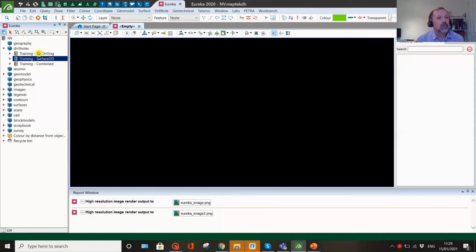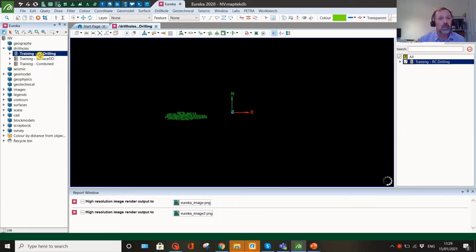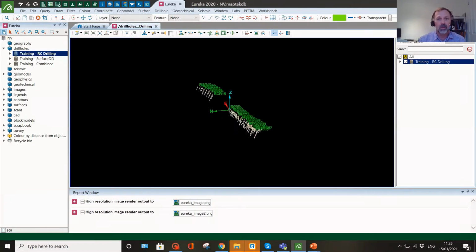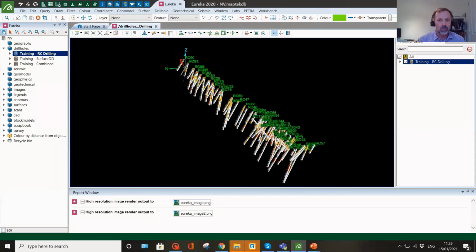Right, so we're going to be starting off by looking today at 3 data sets. So I've got a reverse circulation data set that we're going to bring in. I think what's important to chat about before we get started is that we're going to be looking at different data sets, and the purpose of this is to develop a geological model, or geological wireframe. So the more data you have, the better you're going to be able to interpret that.